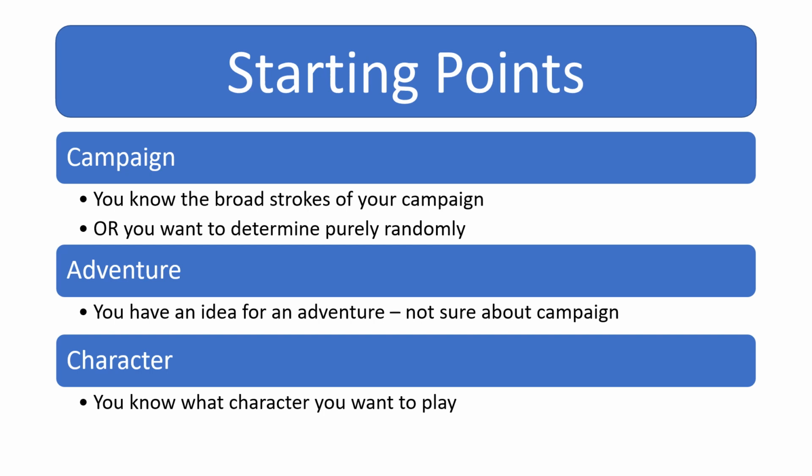So the idea of starting with the campaign is that you start at the campaign level, then you build down to what your adventures are going to be, and then you build down from there to say, well, what kind of character reasonably is going to be involved with these adventures in this campaign?